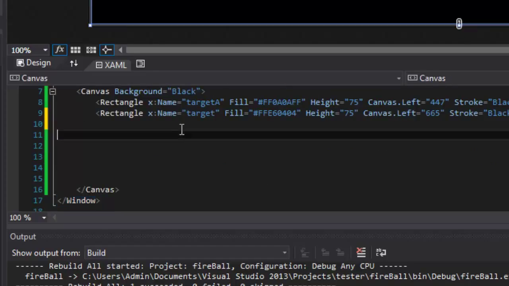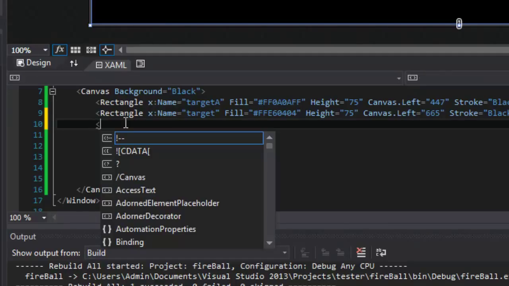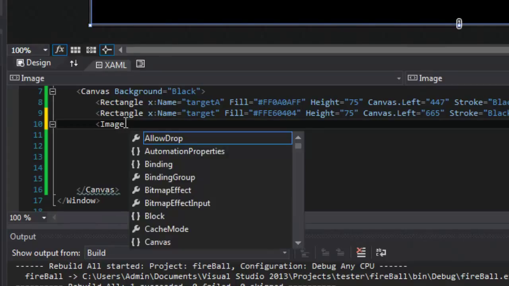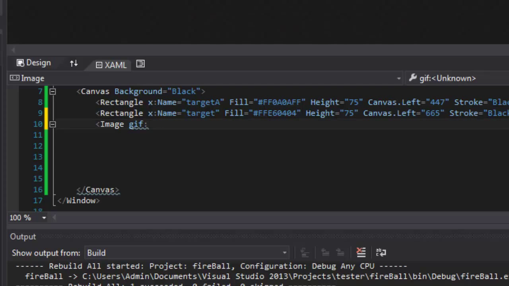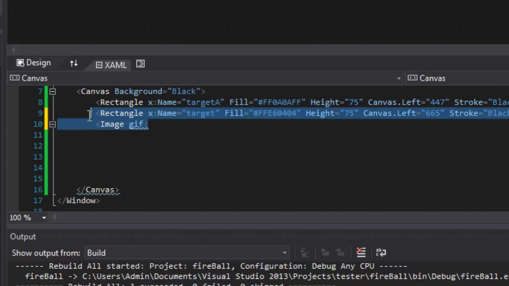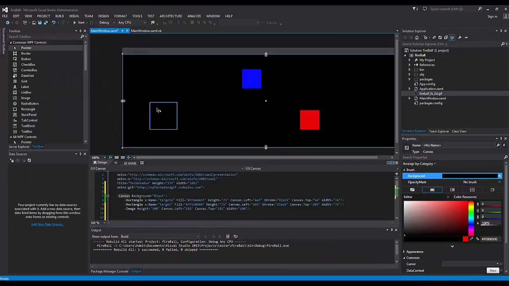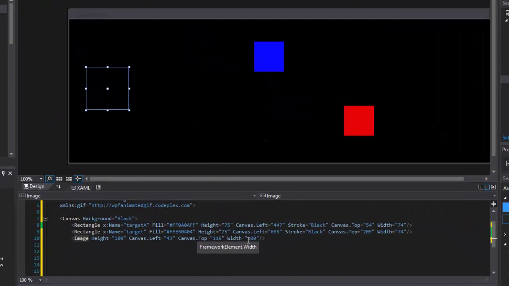Now I can come down here and start adding what I need to add as far as the image goes. So we want an image tag. Make that an image tag, and then we're gonna say GIF. And you can even pull an image out of here. Let's see if I pull an image. It's not going to let me do that because I have this half typed. There we go. So we'll go ahead and pull an image out here, and now you can see once I pull that out here, I have my image tag. So you don't have to go ahead typing all that stuff out like what I was doing.